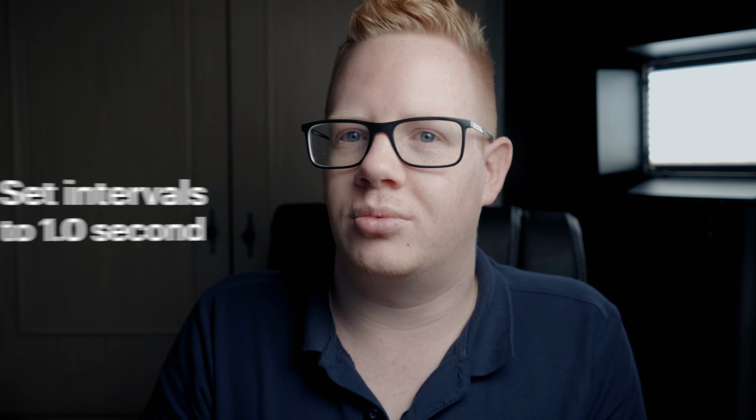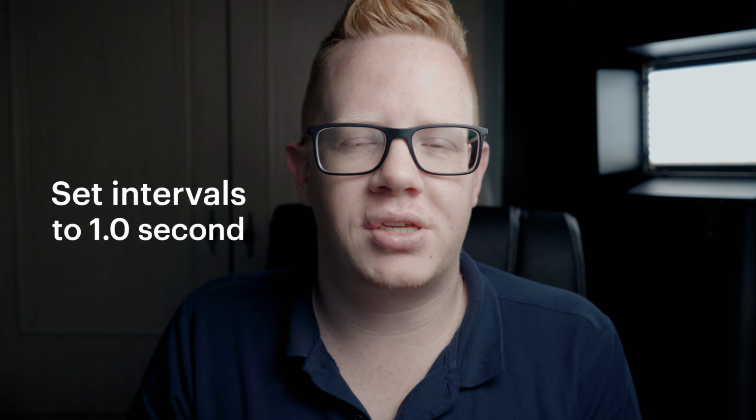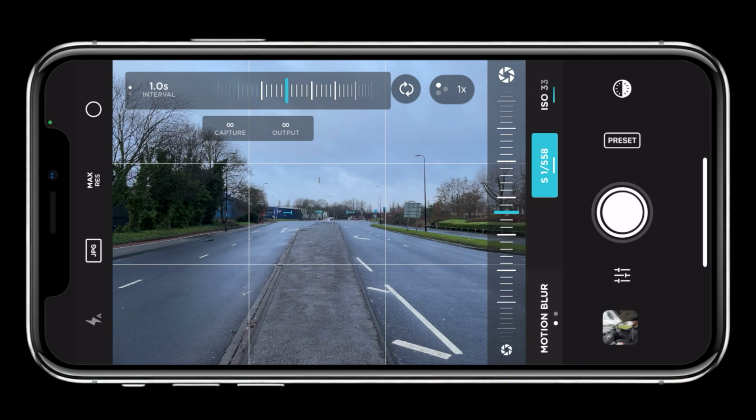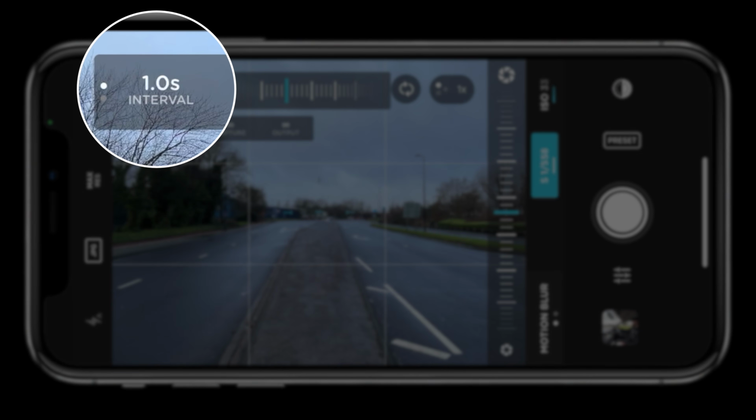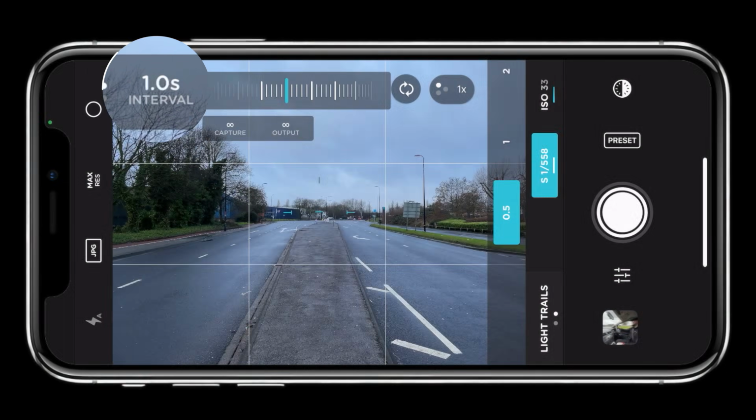Next, something really important. All these points are really important, actually. If you don't do one of these points, then the whole time lapse can fall apart. So the next one is setting the intervals to 1 second. We're going to be walking at quite a slow pace, and I found that 1 second intervals work really well. If you go for 2 or 3 second intervals, then your time lapse is going to be more jerky. It's not going to last as long, and you're not going to have that level of flexibility when it comes to speeding it up and slowing it down. So we use 1 second just to get some more frames in there and help with the smoothness.